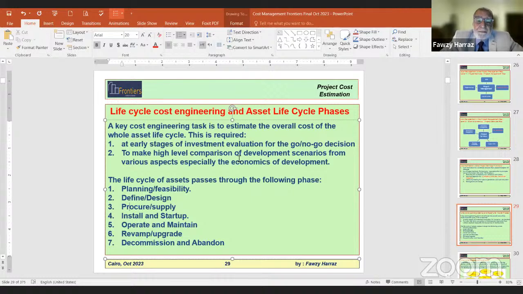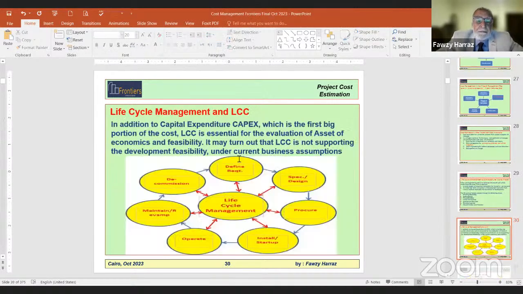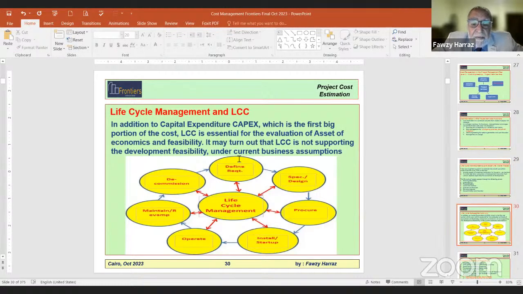And maybe many of you know this scorecard system, where each aspect of the ranking is given a weight, and each option, each scenario, is given a score on that weight. So we add up the total score of each scenario, and the ranking follows the highest score. So this is the role of cost engineering in the life cycle management. It's the same life cycle, starting from define, scope, design, specs, design, procure, install, start up, operate. This is what we said before.